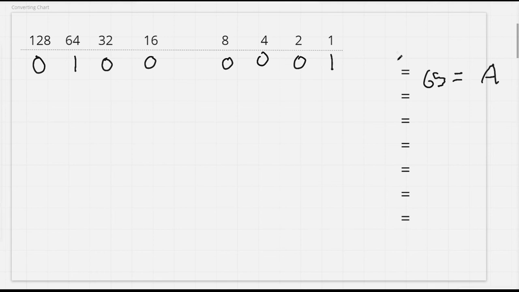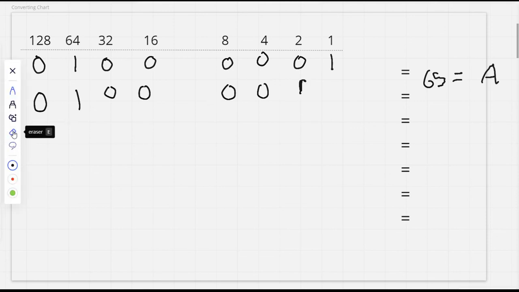How do I get 65? I just add the ones back up. That's how you know what the binary code is. So if I go over here and I want to write another number, so let's say if I want to do B, I know B is 66. So I know I want to add the 64. I know that 32 and 64 is not going to give me a 66. But I know that this 2, oh, let me put that right there. Let me erase that because it doesn't look like a 1.